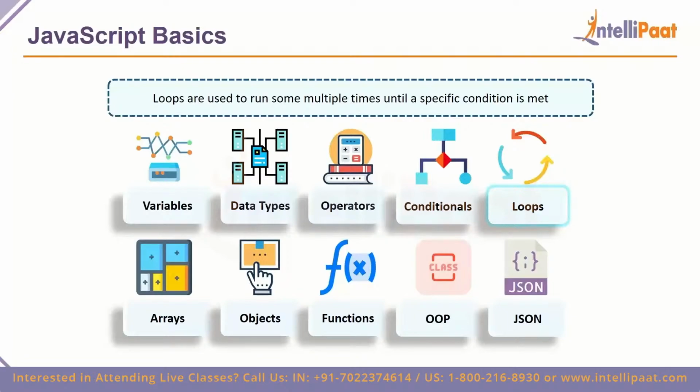Now, this is not the only place where you use it. In fact, loops are so fundamental and core to programming that they are used multiple times. So basically what we're saying is, okay, we want to execute some bit of code. However, we want it to be executed for n number of times. This comes in handy when you have container objects such as arrays and objects, which we'll discuss after loops. But this is also helpful when you're trying to just go through something n number of times. In cases like this, loops are really helpful. Loops are of three types: for, while, and do while. We'll cover all of those in the hands-on.